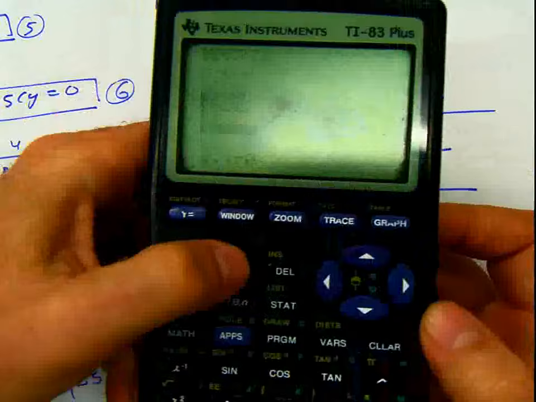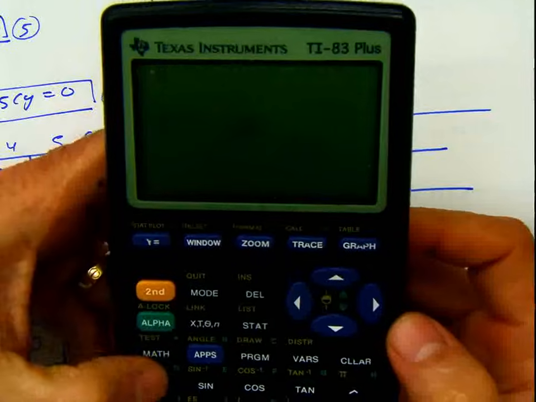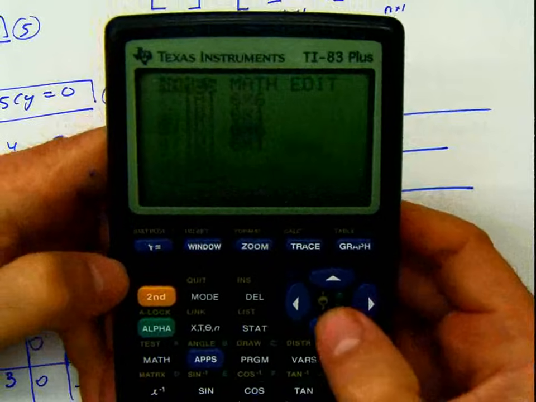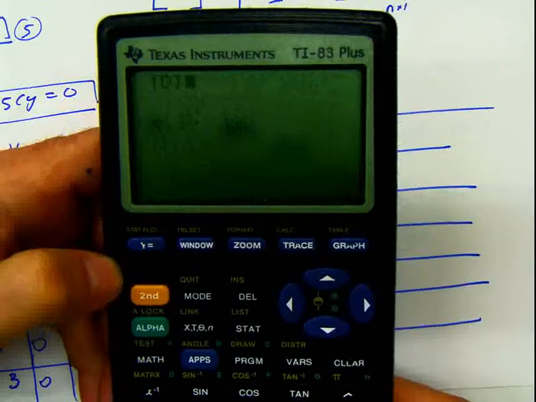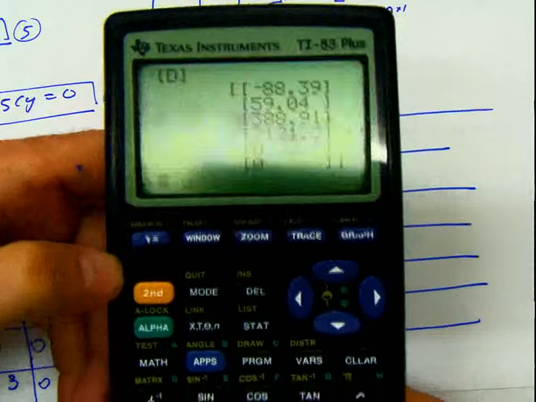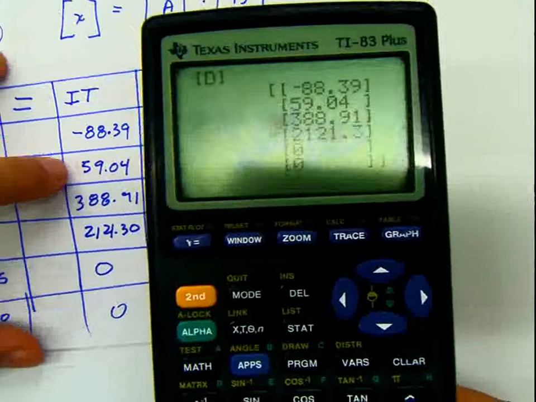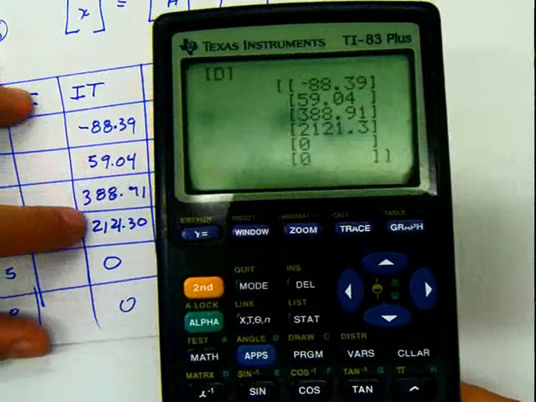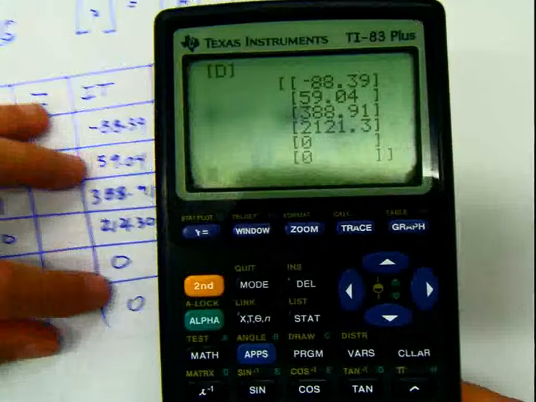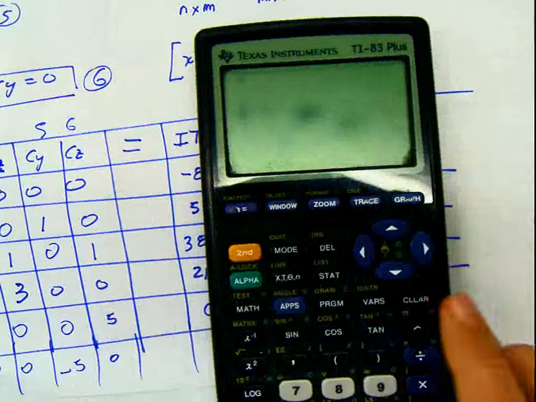Second, quit. And if you want to check it, second matrix, you go to this D, hit enter. That's the matrix D, the vector D. Hit enter. -88.39, 59.04, 38.91, 21.30, 0, 0. That's it. Clear. Now we are ready to do the calculations.